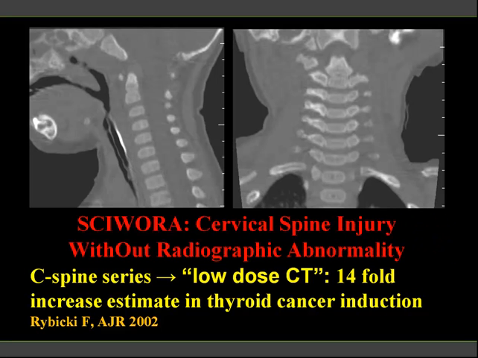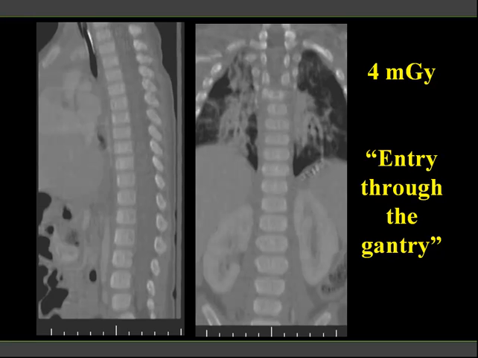Also realize that in children we often don't see radiographic abnormalities, and there may be severe spinal cord abnormality, the SCIWORA condition, spinal cord injury without radiographic abnormality. So in those cases, MRI may be more helpful than CT. The patient underwent a pan, total body CT, and had another scan of chest, abdomen, and pelvis. And we see abnormalities in the lung, but this radiation dose is probably unnecessary in order to manage this patient.